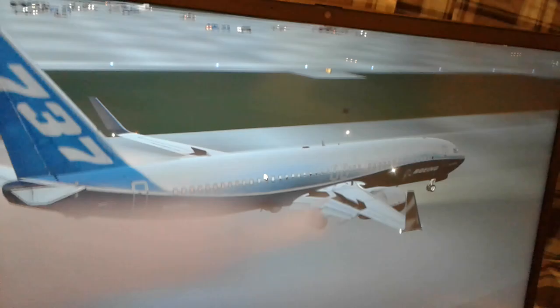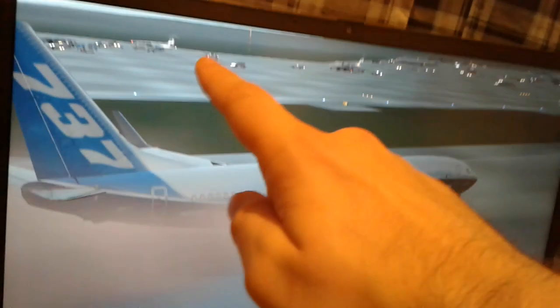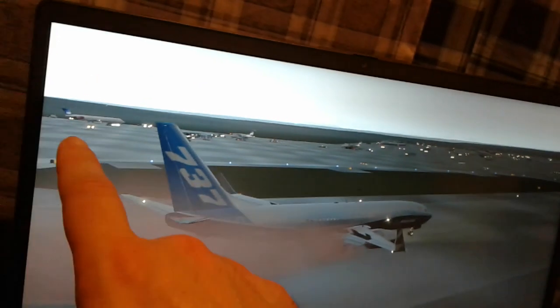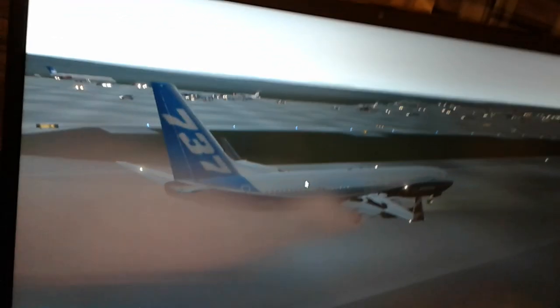This is the airport, vehicles over here, other aircraft. I'm over here, 1, 2, 3, and another aircraft. So there is some traffic in this airport.